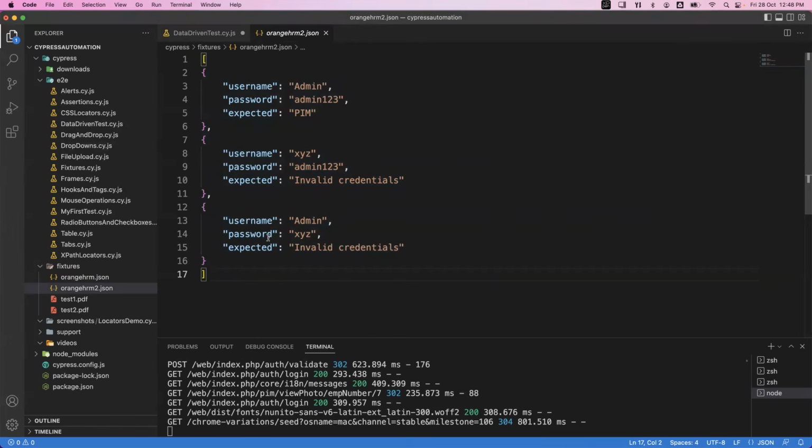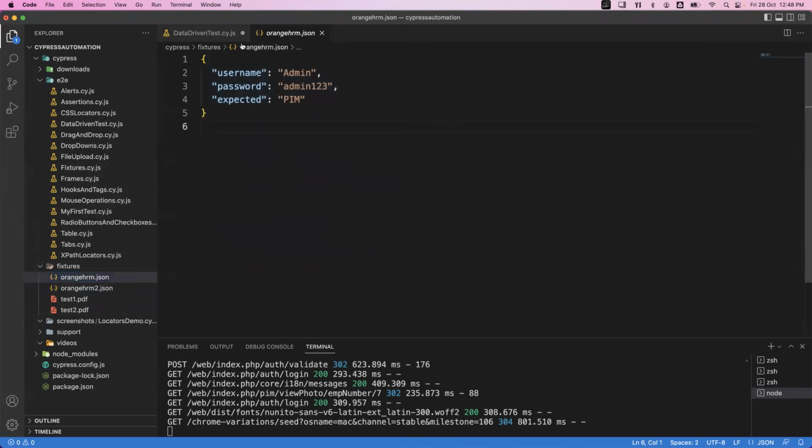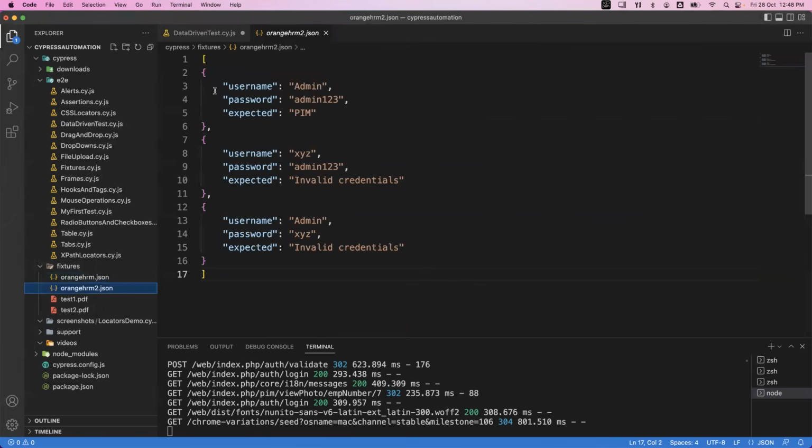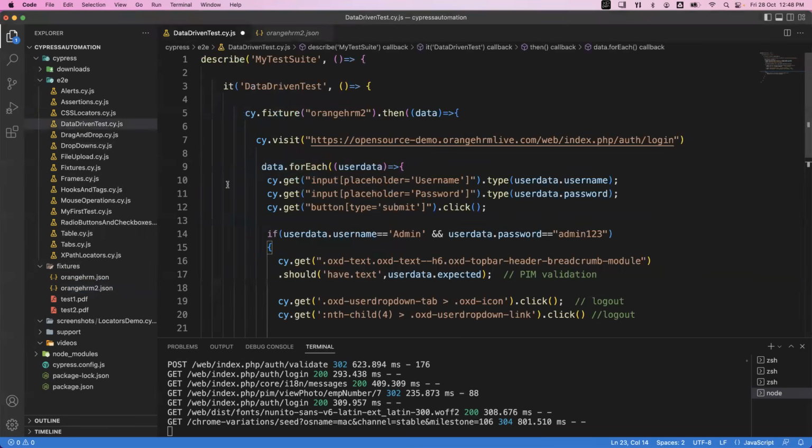If you have a single set of data, you can specify it like this. If you have multiple sets of data, you can create a JSON array and mention multiple sets of data inside it. So this is all about data-driven testing in Cypress using fixtures.